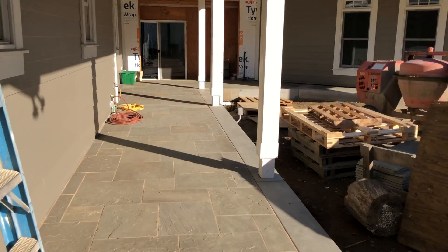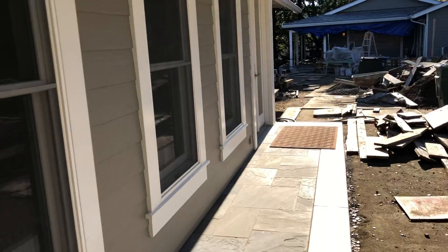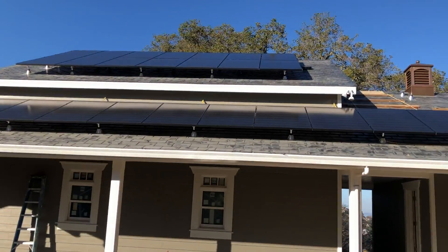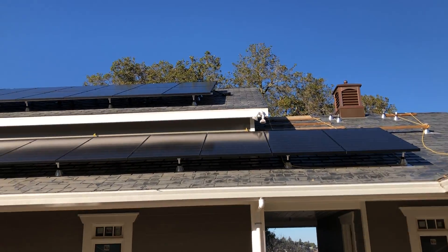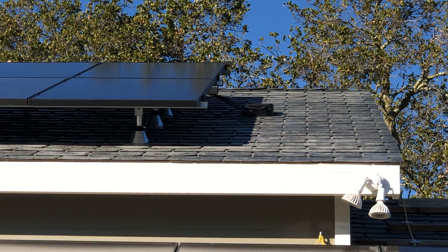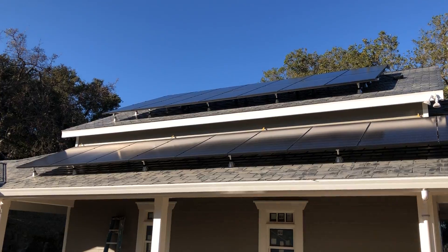Finally, the last piece done is all of the solar panels have been installed up top and the racking has been cut back. Yes, the backyard is still a disaster, but we have solar panels. This is the way they're gonna look from now on — everything has been trimmed up. You can see way up top there's just a little black box that takes all the electricity and sends it into the house.